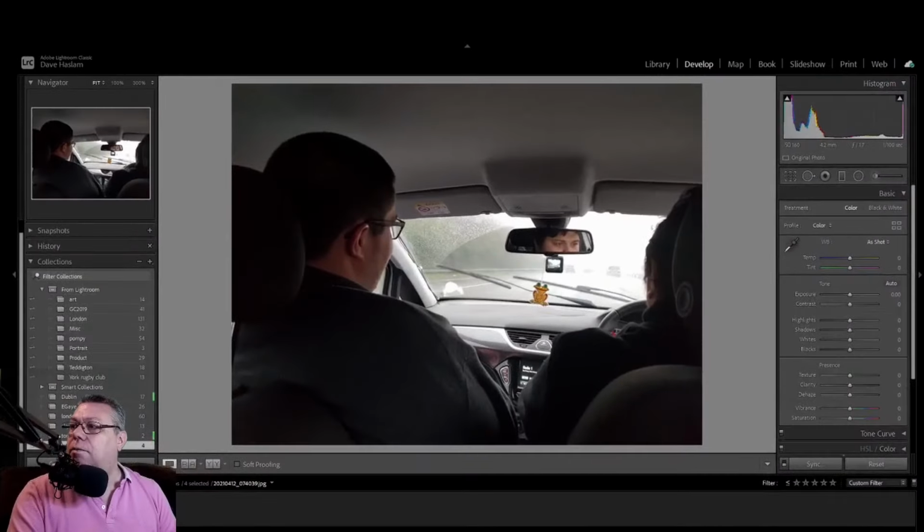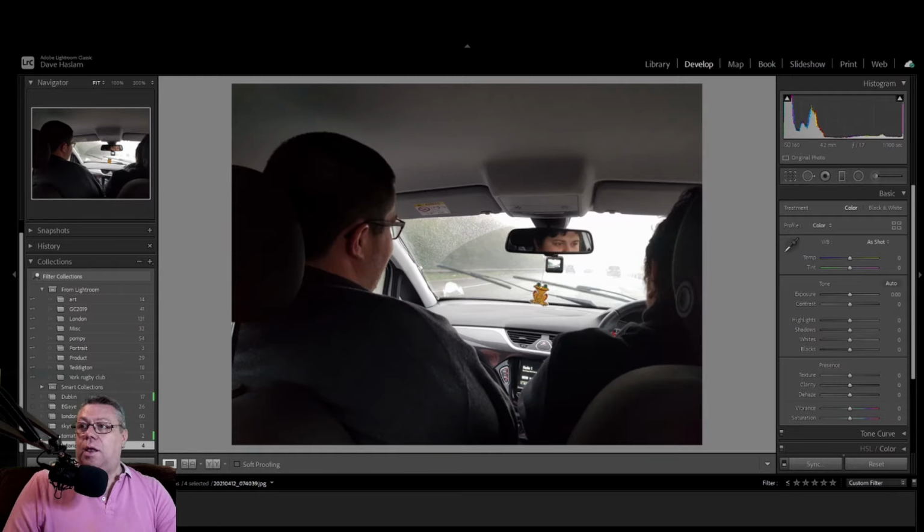So what I'm going to do now is go straight into my PC and show you the first image. Now this is the first image. It's taken from the back of a car, as you can probably see, and it's a bit overexposed for the outside. So what I'm going to try and do is show you how you can recover an image which has been blown out because of the more light on the outside and very little light on the inside, like in this car.